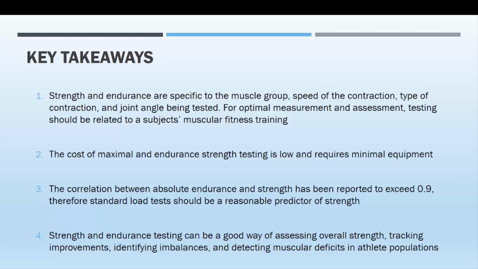2. The cost of maximal and endurance strength testing is low and requires minimal equipment setup. 3. The correlation between absolute endurance and strength has been reported to exceed 0.9. Therefore, standard load tests should be a reasonable predictor of strength. 4. Strength and endurance testing can be a good way of assessing overall strength, tracking improvements, identifying imbalances, and detecting muscular deficits in athlete populations.